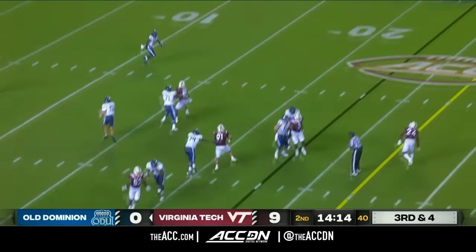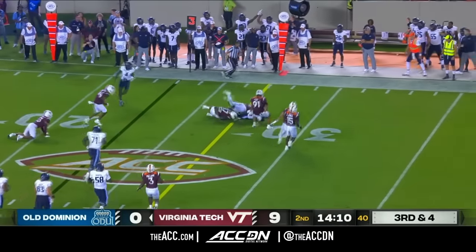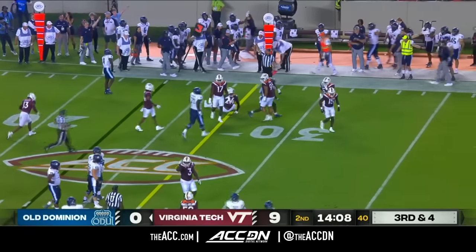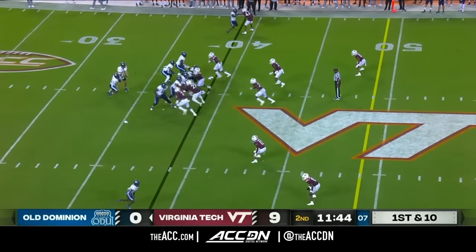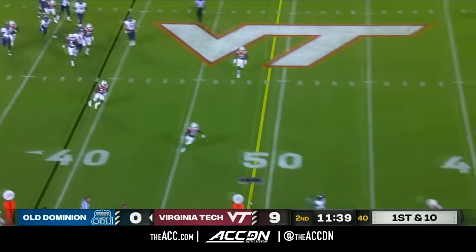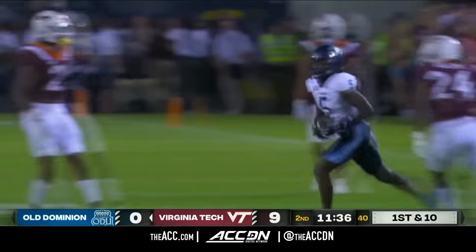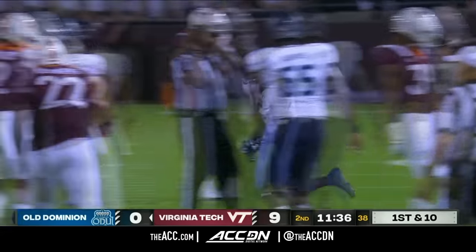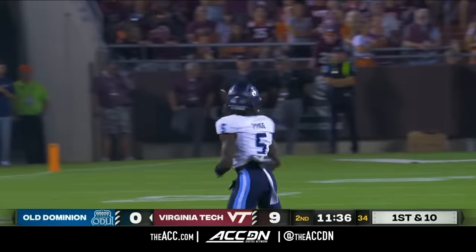Wilson to fake, now going to dump it out to Wicks on the backside. First guy missed. Wicks leans for the stick and will have the first down at the 28-yard line. Wilson bails from the pocket to the right and throws to Page — it is a catch and a first down for Old Dominion at the Virginia Tech 49, a 12-yard throw to junior Isaiah Page from Richmond.